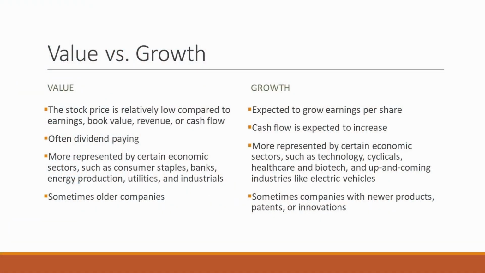The difference between value and growth stocks is a bit more complicated, and Morningstar looks to different factors in a stock's characteristics to determine whether or not it's growth or value or somewhere in between. So things that they look at are price over earnings, book value, cash flow, and the growth of earnings of the company. A company that tends to have faster growth but a higher stock price is generally in the growth category, whereas a company where the stock price is relatively low compared to their earnings is going to be considered value.